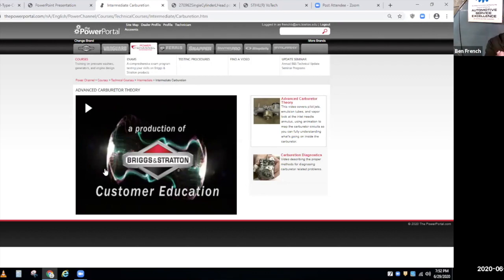Once you know what's going on inside the engine, then it makes sense what the job of the carburetor is. That's why we do the engine first and the carburetor second. Even though on the surface the engine might seem more complicated, from an understanding level the carburetor makes more sense when you know what the engine's asking of it and how the engine works.